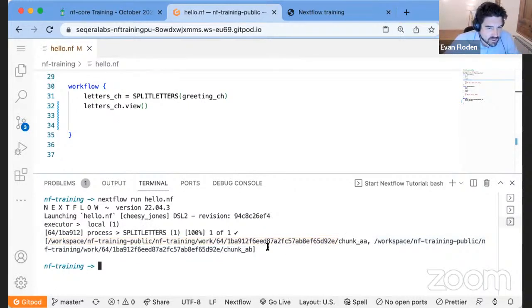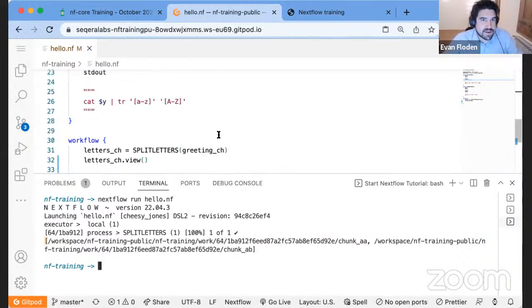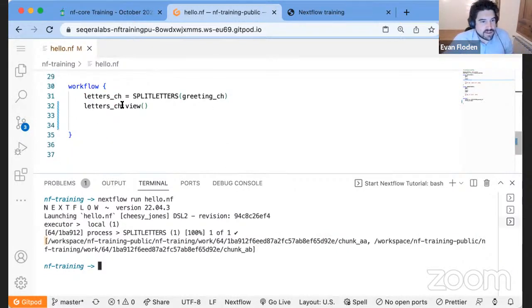And the other thing I want you to notice is these square brackets. The fact that this is on the same line, essentially within these square brackets, means that the output, the greetings, the letters channel here is a single element. It's made up of a single element. Let's change this from before and see what flatten is actually doing here. Save this.